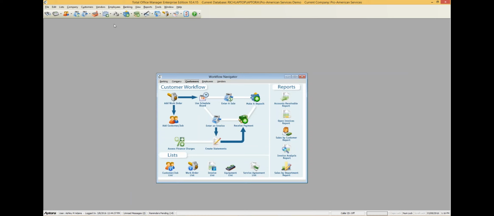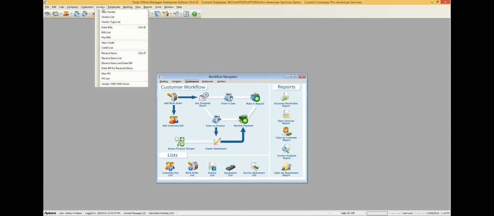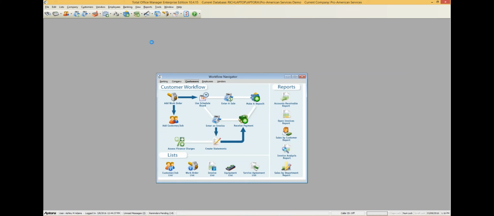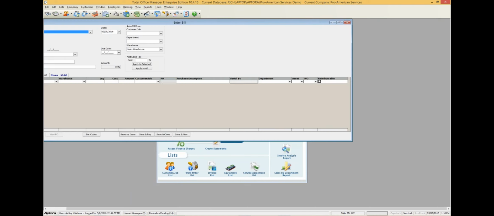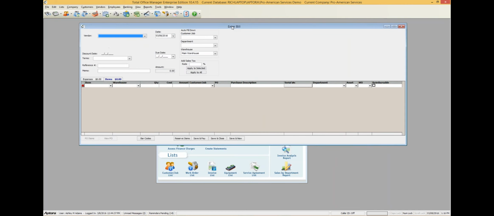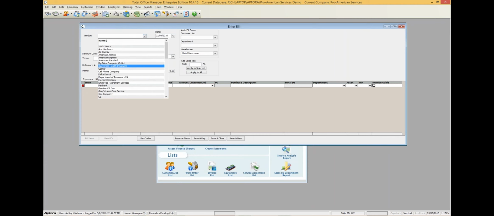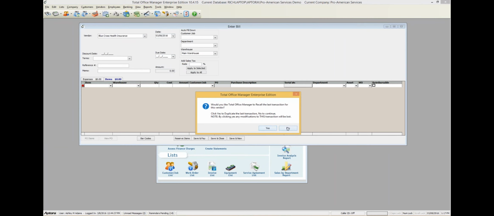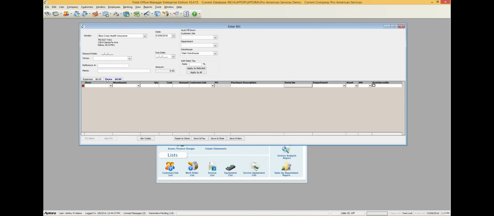All right, now let's come over to vendors and look at bills. So entering bills. Now this would be the same for item receipts. So once you receive items, that would also apply to POs, the step before item receipts. You can also select customers or jobs on those purchase orders as well. So here we'll go ahead and select our vendor, and no, we don't want to recall the last transaction. You'll notice I am in the items tab right now, and you'll see an item grid below.